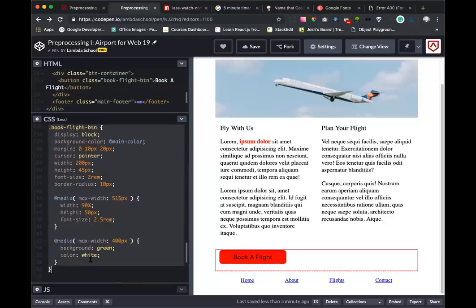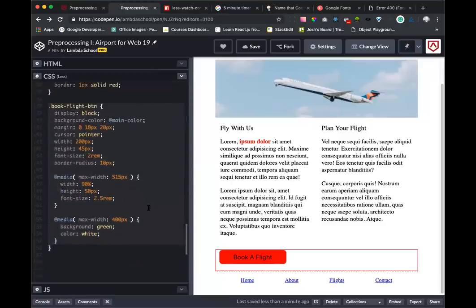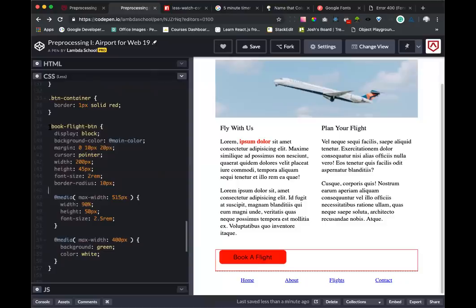But by the way, we don't have to if we don't want to. So this is a good observation. Let's talk about this. This book a flight button, this might be something I want to use on multiple pages. So it'd actually be a disservice to try to nest this somewhere. Because why? Otherwise I'd have to have button container follow it everywhere. So I'm actually not going to nest it.